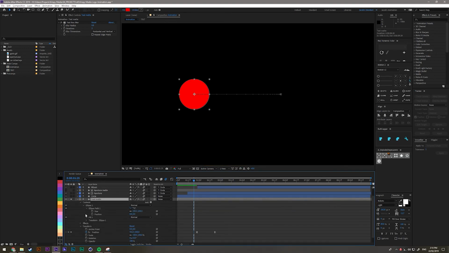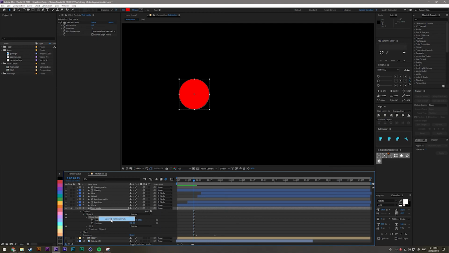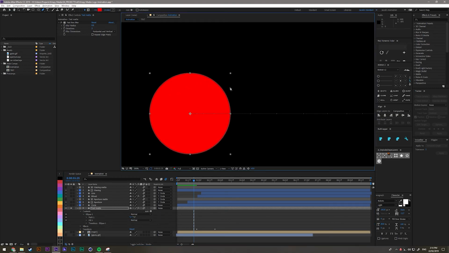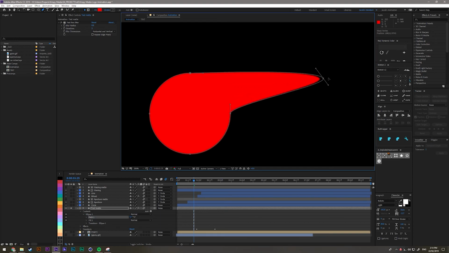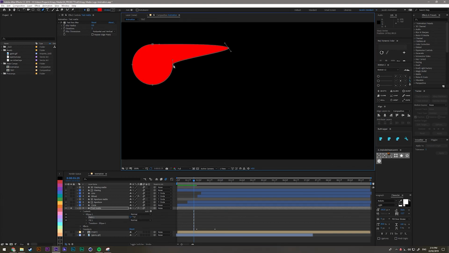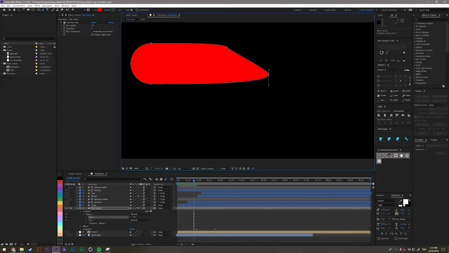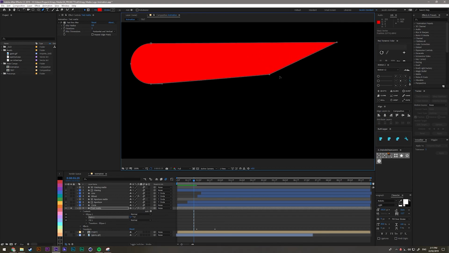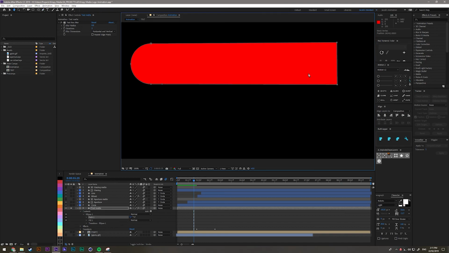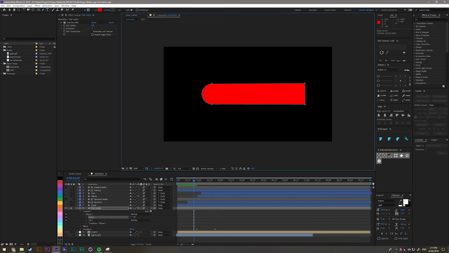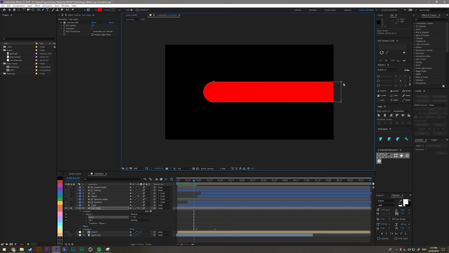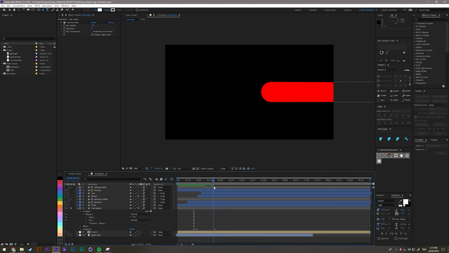But what I want to do is come down here to the ellipse path and right click and convert to Bezier path, and what that allows me to do now is change the path. This is like what we did before, and I can bring these handles here. I can actually alt click on these to stop them from being Bezier handles and just make them straight. I'll bring this to the edge of the comp and just make these lines straight from what I can tell. And that will do.